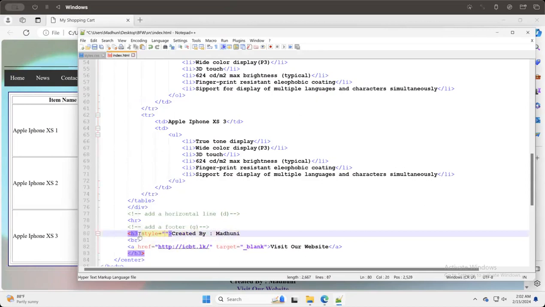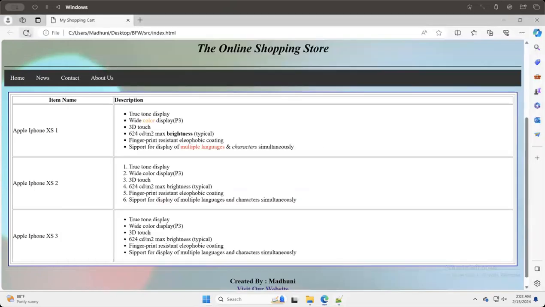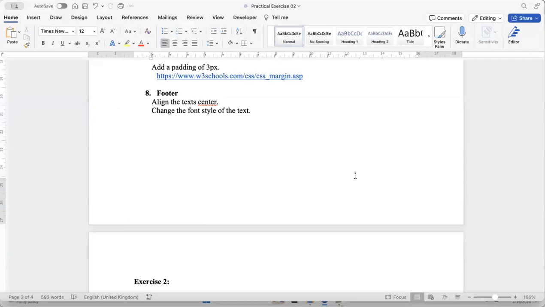Style, text align to center, font style into italic, save the file and see. All right, now it is like this. Okay, so that is exercise 1.